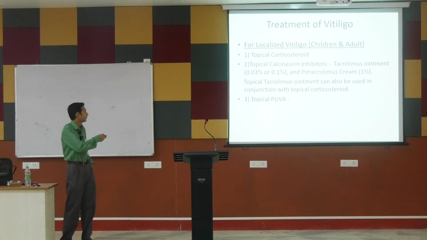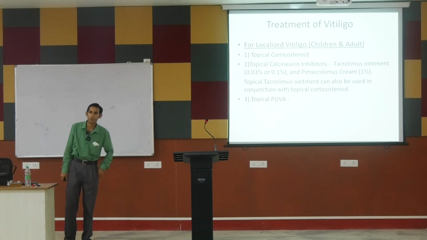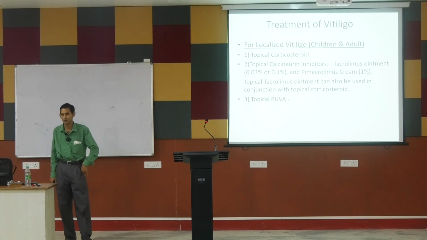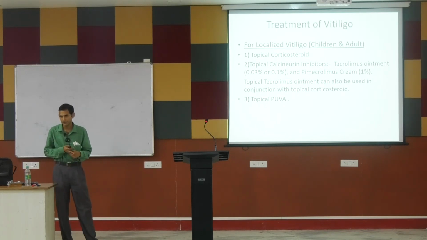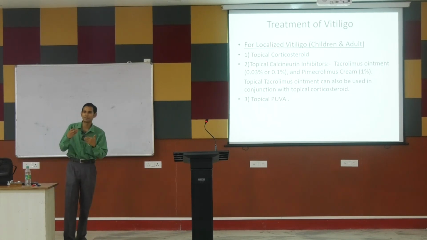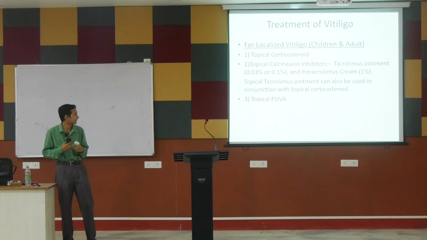First-line treatment is the topical corticosteroid. Usually the potent steroid or class 1 corticosteroids are used, that is clobetasol or halobetasol. But in case of the face and flexural surfaces, a mid-potent steroid like mometasone can be used. It is given as a once daily application for continuous 2 weeks, then a 1 or 2 week steroid holiday to prevent steroid atrophy. Usually 3 to 4 such cycles can be given. Topical corticosteroids produce a local immunomodulatory action.